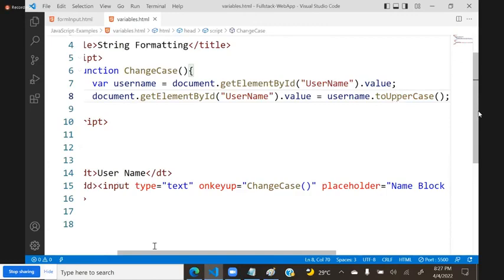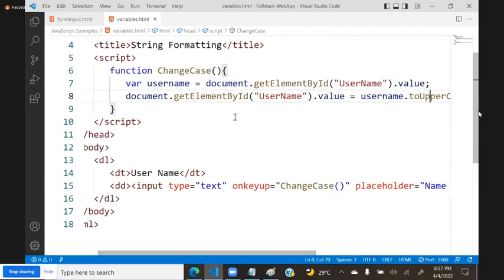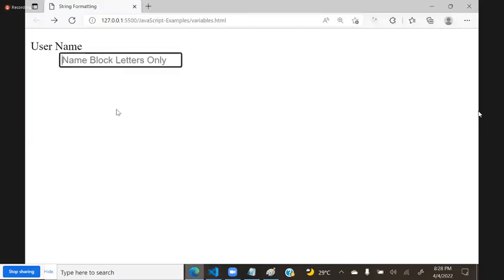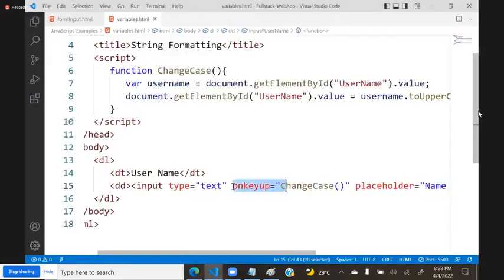And see, when will this event fire? On key up. Now I am typing a name and you can see every character is converted into uppercase. It depends on which event you write.